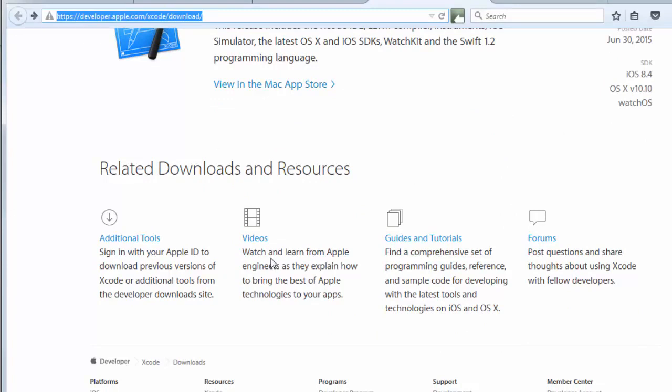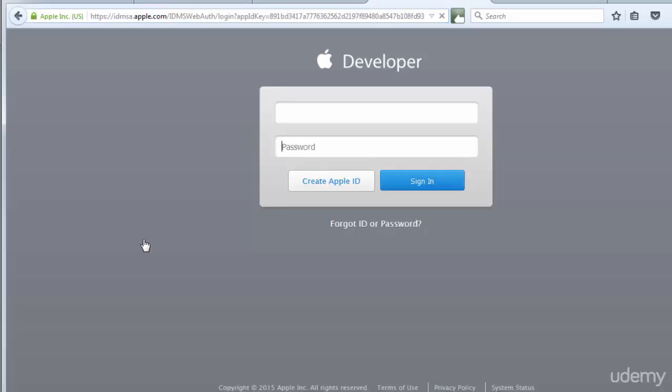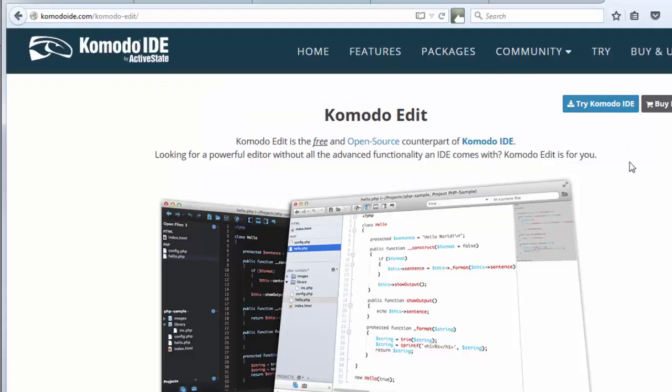You'll need to install Xcode, and then, as I've shown in a separate lecture in section 1 of this course, install the additional tools, which you can do either from Xcode itself, or you can go onto the Xcode site and click the additional tools, and you'll need to sign in, and then you can download the command line tools. So you've got the editor, you've got the C compiler installed, and then you're ready to run your programs.